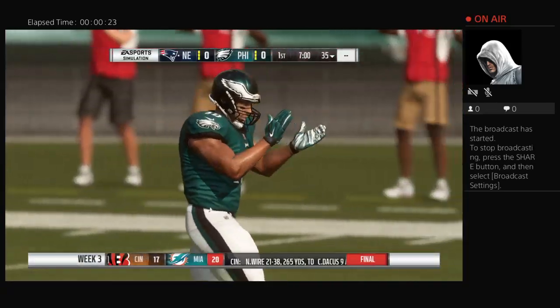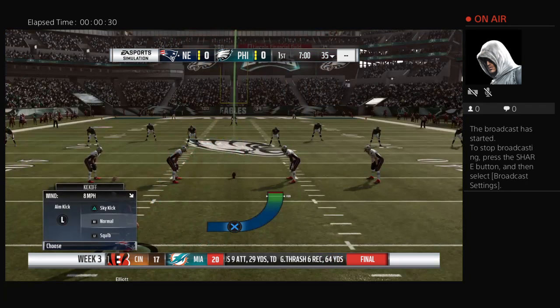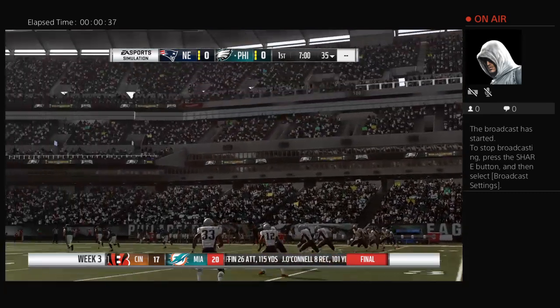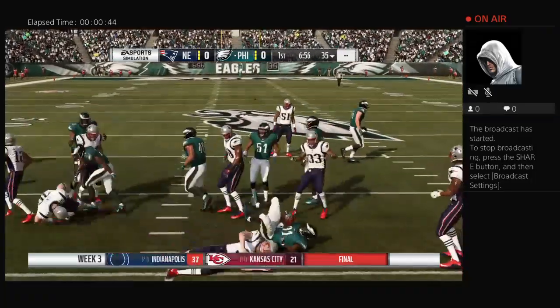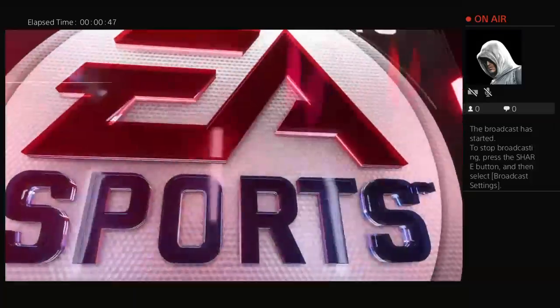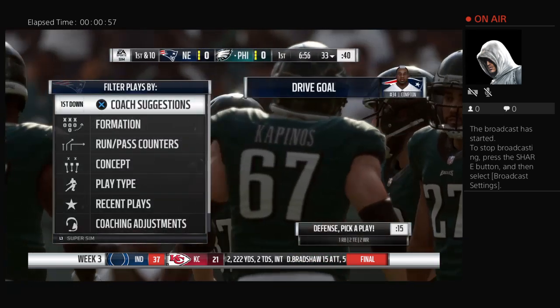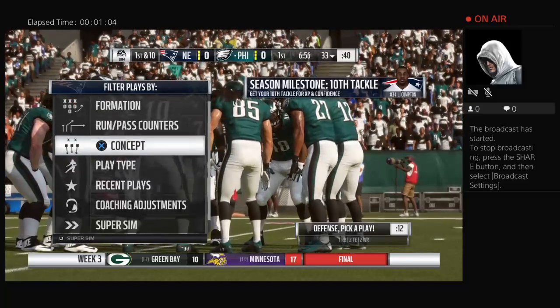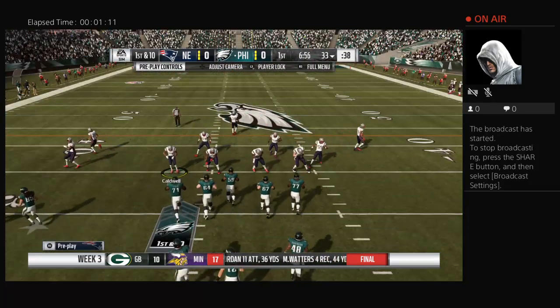All right, Coach, it's the NFL on EA Sports as you take a look there at Lincoln Financial Field in Philadelphia, PA. Coming up, we've got what should prove to be a good one between the New England Patriots and the Philadelphia Eagles. Two 1-1 teams here, each looking to move over 500, and we're underway here in Week 3. And a good effort on the return there gets them across the 30 to the 33-yard line. So they'll come up 1st and 10 now from the 33.